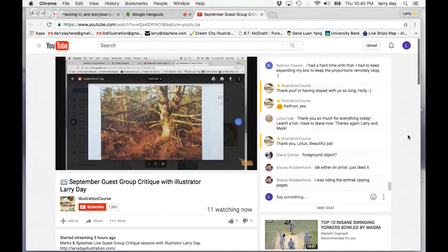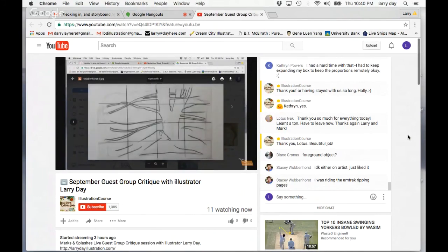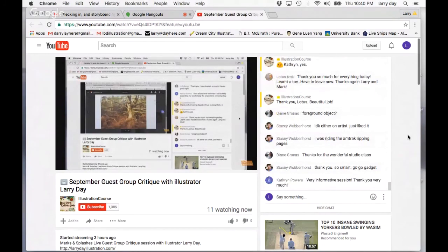Yeah, she was flipping pages, looking for references. You were making good use of that Amtrak ride, doing your homework. Good job, Stacy. Ripped from the headlines. That's great. This has been a great lesson. It was something real fresh for us to go back and look at composition, and also to see your work.